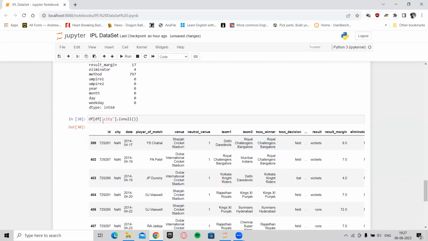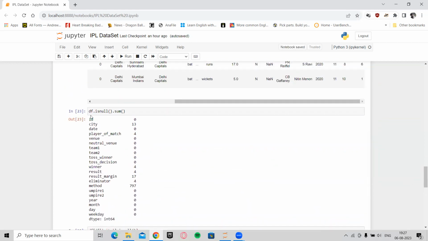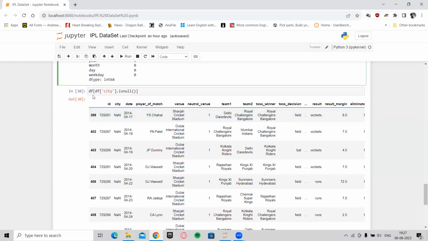See, if you write df dot isnull, it will give us true and false values. When you pass this condition, you know, when you pass any condition, only the true values will be fetched. False values won't be fetched. So we can only have this true value.